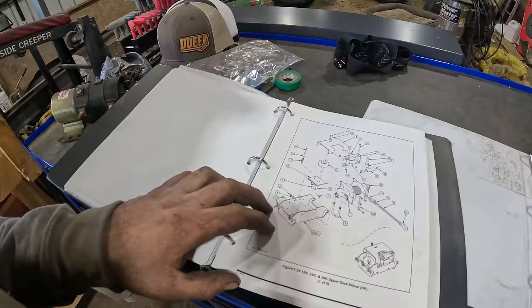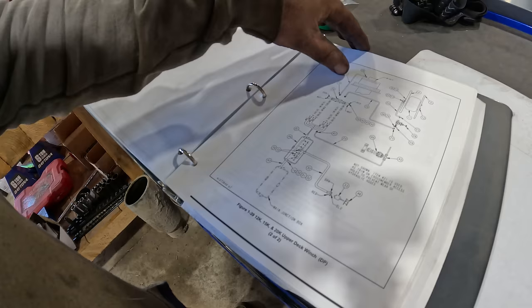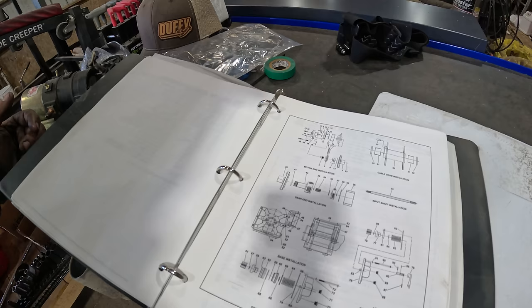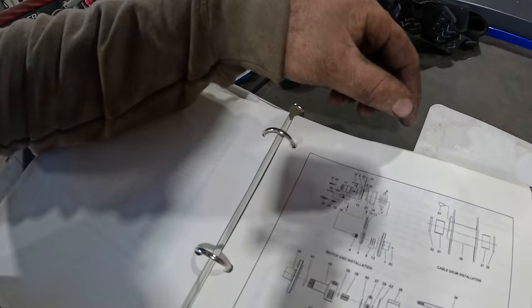Probably look in the front. So here it is without that top plate over it, but there's nothing. It's a 12, 15, or 20K, one of two. And then all of a sudden you go to the next one. These are kind of the same in both books. And yeah. Really doesn't have any, oh, right here. So that should just pop out based off that.